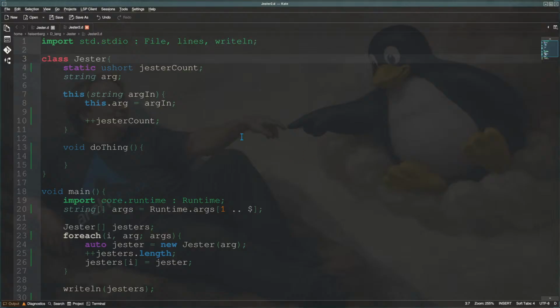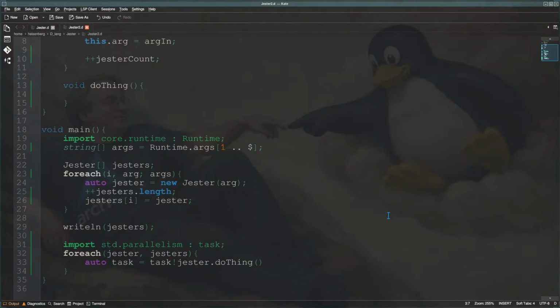So there's no need for TID in any capacity. That is something that I think is really good. I'm pretty new to the object-oriented side of D, but it seems like there's some very useful stuff here, as well as inheritance, obviously.